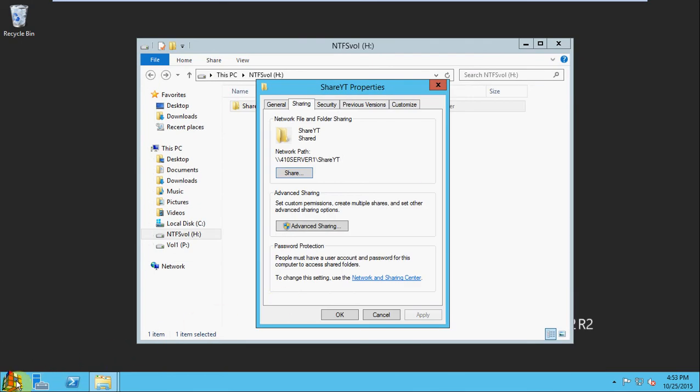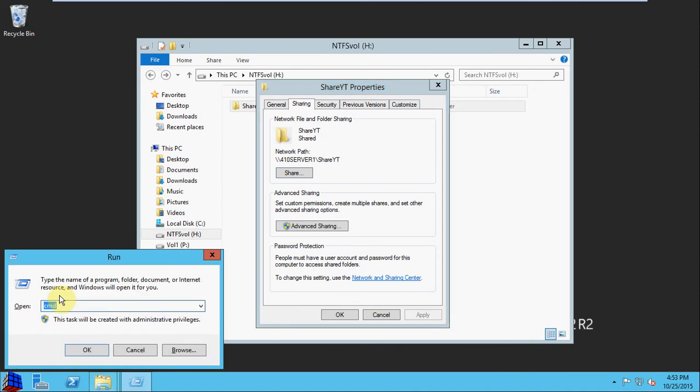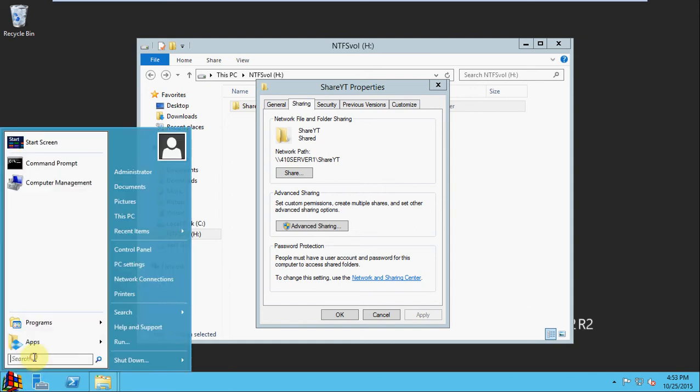Another way is to use your run window with Windows key R and type the address in there. And I think even here it'll go and show the list of shares that you have access to. The third way is fairly common on Windows 7, when you're not in an Active Directory environment and you don't have everything mapped out and shortcutted nice and easy, you can type the address in here, or the network path, 410 server 1, and that backslash will show the list of shares available.